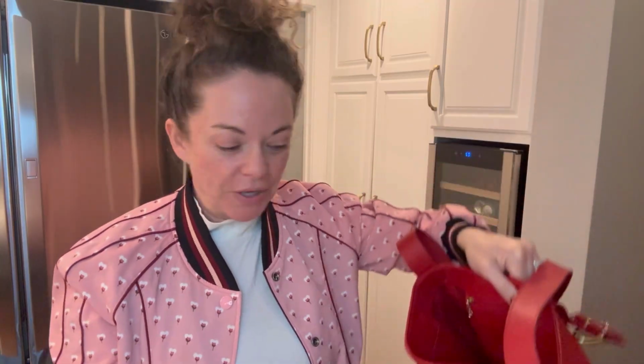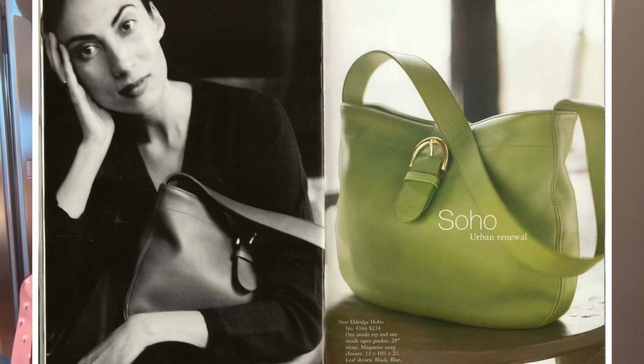I said 1997. Well, here it is in a catalog, the fall catalog of 1997, new. This is the only catalog I've seen it in. Does it mean that it wasn't in any other catalogs? No. Does it mean that it wasn't ever produced any other year? No. However, if you look online, I only see 1997 for this bag. I haven't seen another one produced in another year. So I'm highly suspicious that it might have been made for a very short period of time. Maybe it wasn't as popular. I don't know, because they continued the SoHo line in 1998.